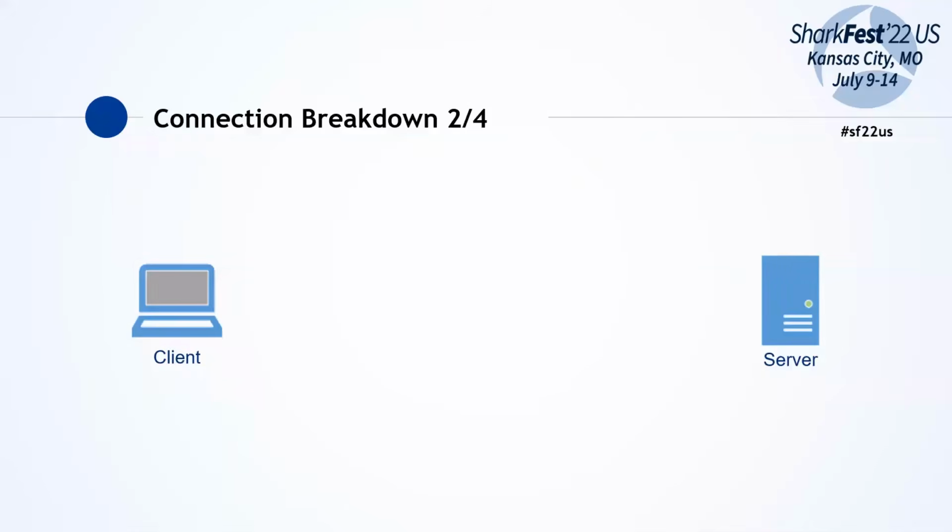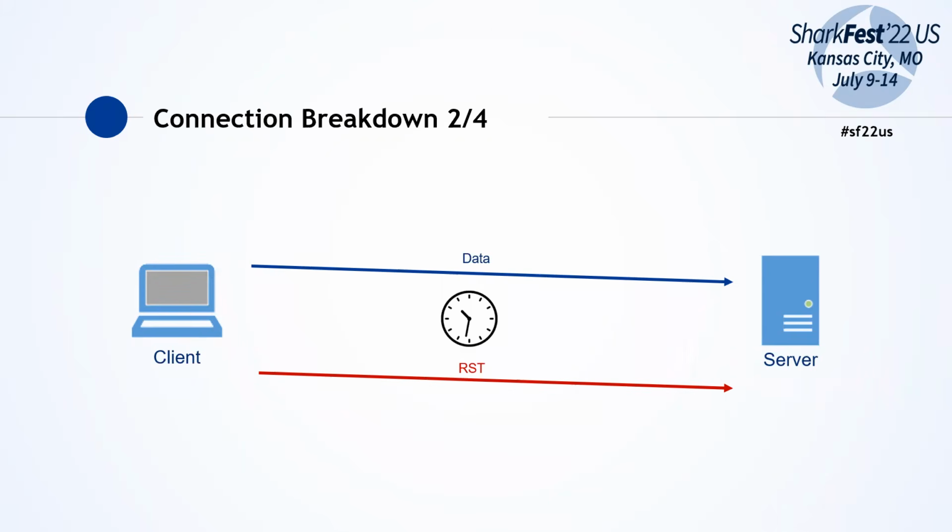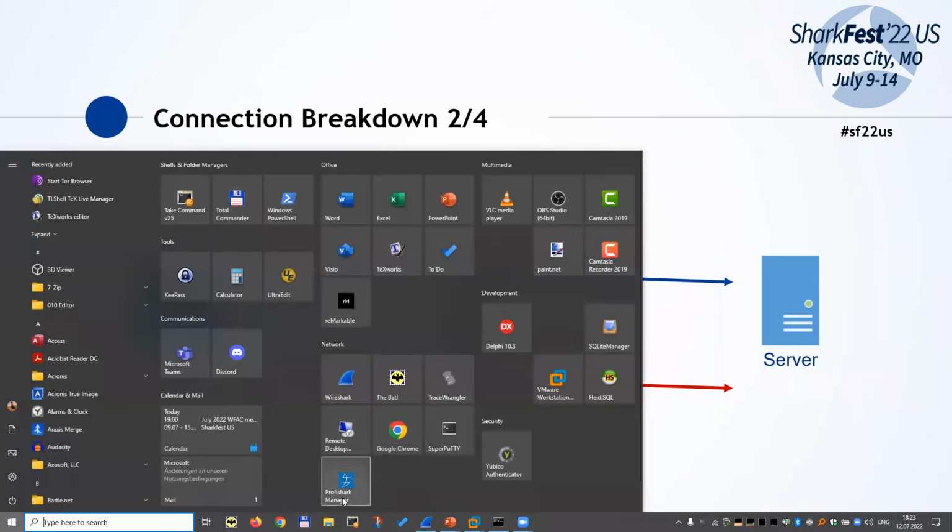The next thing would be data being sent. Come on, nothing happens. You want to have an acknowledge back, right? The server needs to acknowledge your data at some point, but it doesn't. And then this client is like, okay, I've waited for a minute. I'm giving up, sending a reset. Yeah, and we can take a look at an example like this.